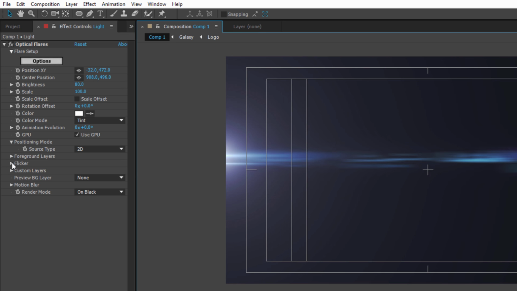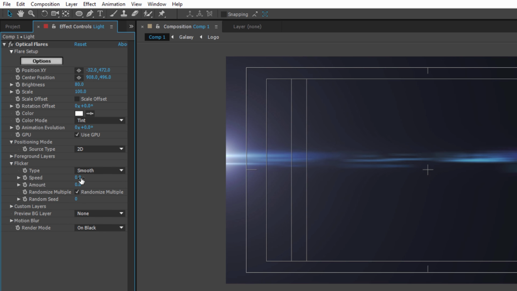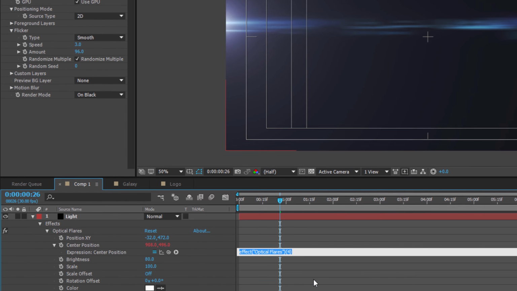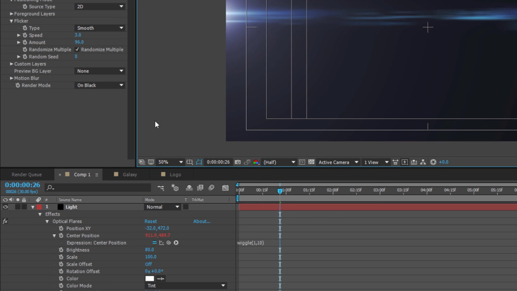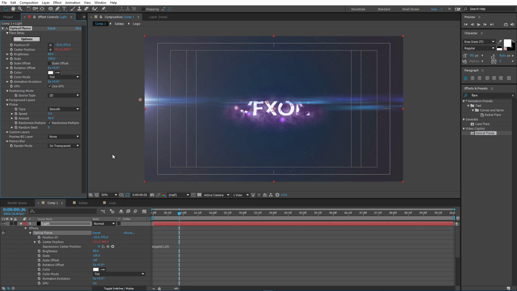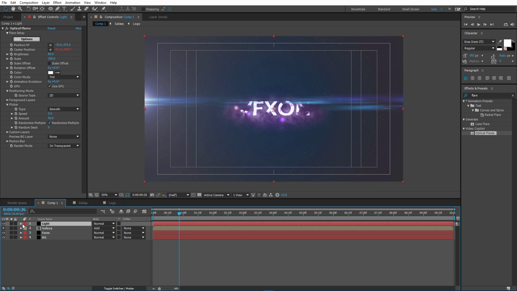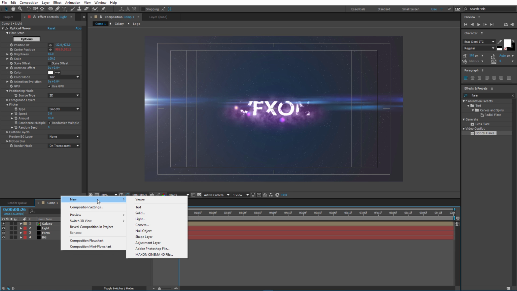And let's go into flicker and set speed to 3 and amount to 96. And alt click on center position and type wiggle 1,10. And render mode from on black to on transparent. Okay, and now let's close this down and move it here and make a new solid.